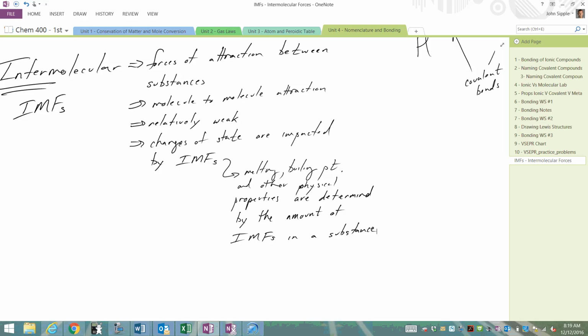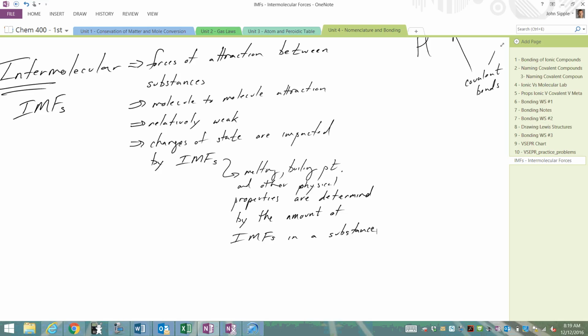That is going to impact the boiling point, okay? How high it is, right? Or how low it is, okay? The more attraction between molecules, the higher the boiling point. Water is a super unique substance. Lots of attraction between molecules. Very high boiling point for a substance that small, okay? For a substance that small, that low molecular weight, okay? So that's why it's very, very unique.